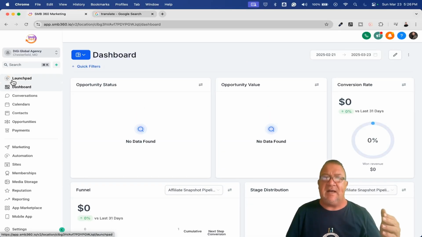Now, ultimately, High Level is trying to add more languages, not only to the default platform, but also to the different AI features. Because when AI first came out, everything was in English. And a lot of people were just like, that's great, but that means I cannot use AI if I don't work with an English-speaking country. Perfectly fine. So High Level, probably over the last month or two, has now released some of the foreign languages that can be configured inside of your AI. But you also need to do some other things that I'm going to walk you through.